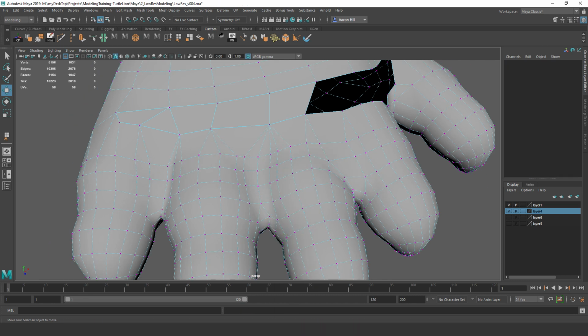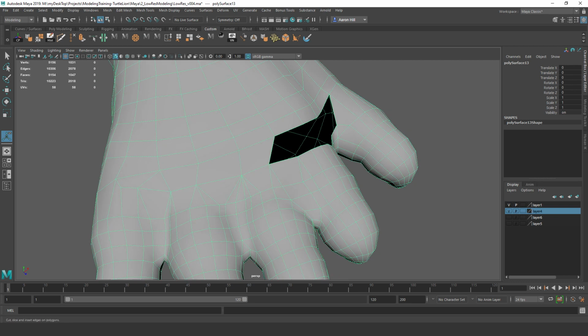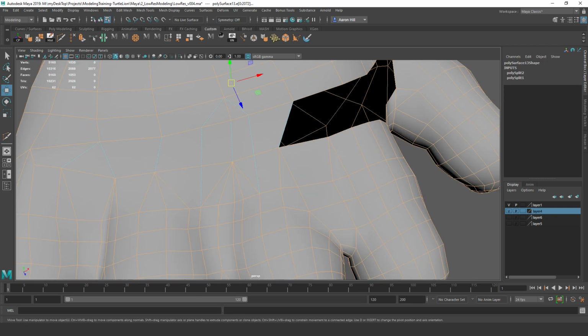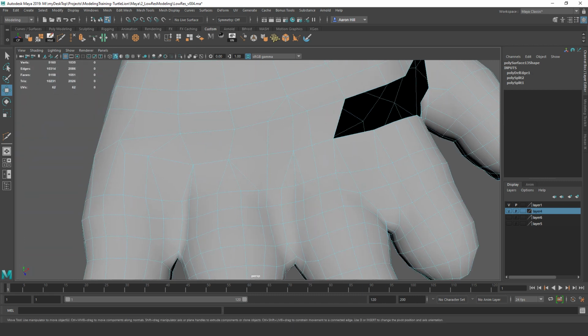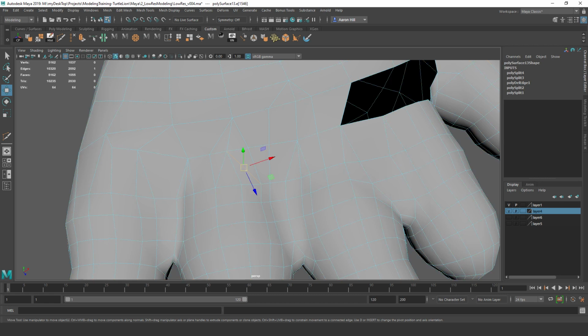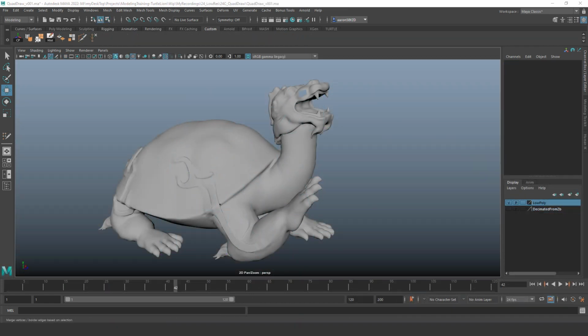Go ahead and clean up some welding edges here. Welding vertices together to remove unnecessary geo. Making some cuts to clean up the geo a bit. And after we've done that, we have a nice low-res mesh that we can utilize in our real-time engine.